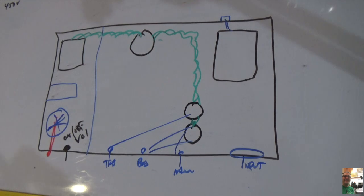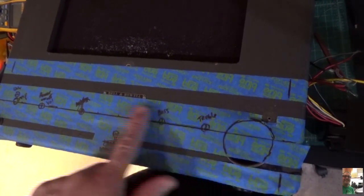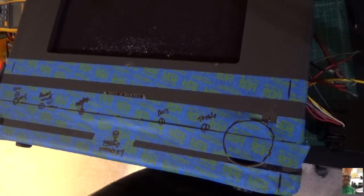Okay? So now that I've established how I'm going to do this, let me start showing you some of the work that we've laid out and how we're going to do it. So the next step here is to drill the holes in the front of this thing to figure out where they're going to be so when I mount it, they come through.